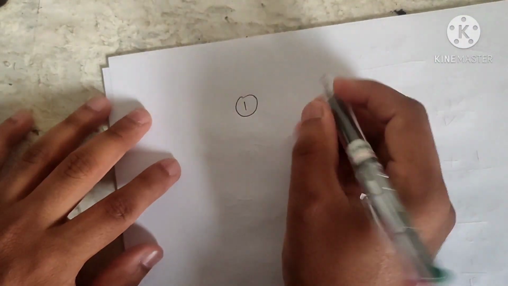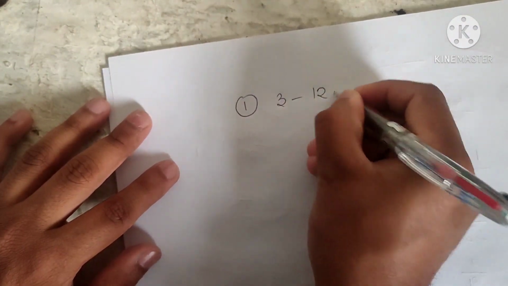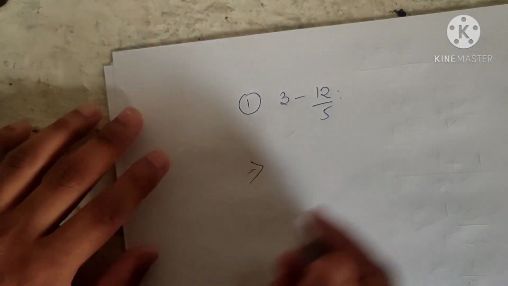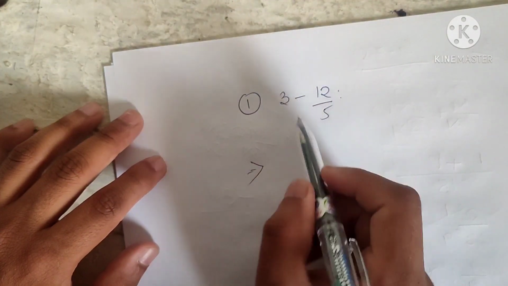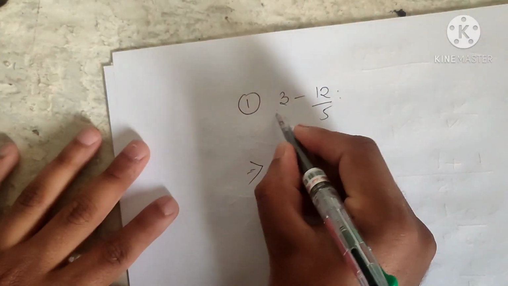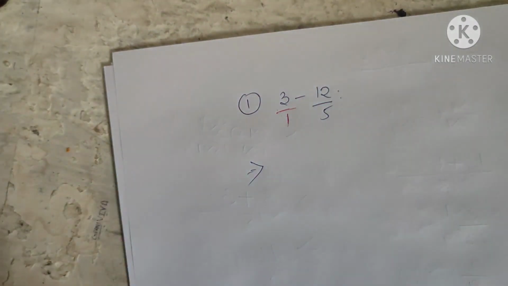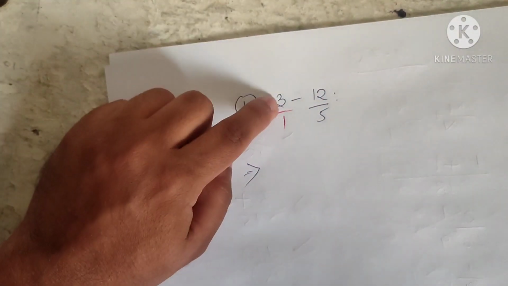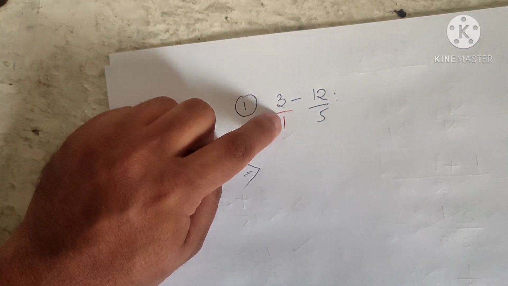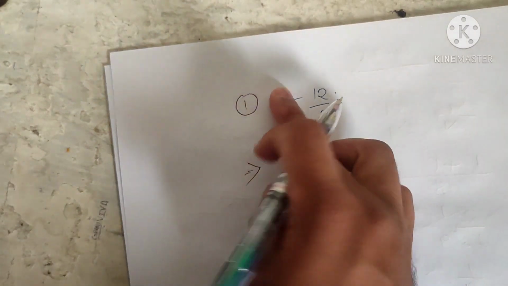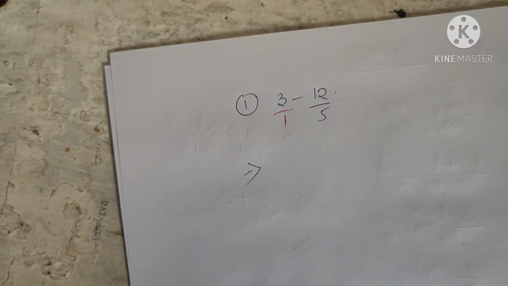Okay, I'll solve one more, because this type of question, how will you solve if you don't know? So like this is given. What I told you: if a fraction is given and nothing is written here, you have to think in your mind that 1 is already present here. We have to make it in terms of fraction because the other number is in fraction terms. So if nothing is there, then we can write 3 by 1. Okay, because 1 3 are 3 is the same meaning. 3 by 1 or 3 is the same.